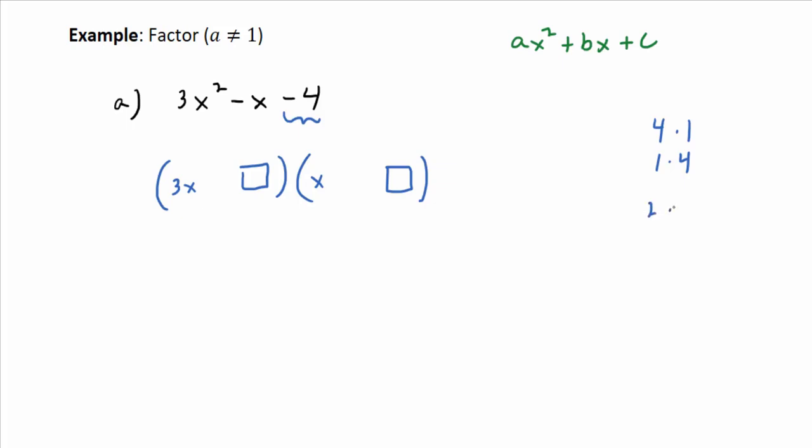You could have 4 and 1, right? Or 1 and 4. It makes a difference, the order in which you put them in now when A does not equal 1. What are two other factors you could get that multiply out to be just 4 for now? Forget about the negative for now. 2 and 2? And you flip them around and you get 2 and 2. Let's take trial and error. Let's take 2 and 2 and see if it works. So now, by the way, one of them has to be minus, right? Because of the minus on the end.